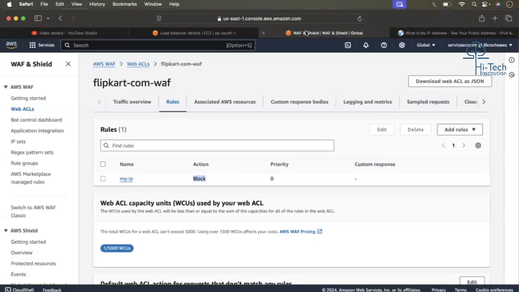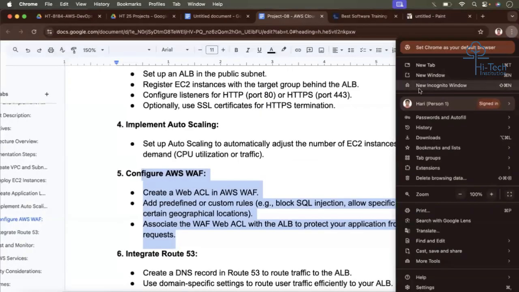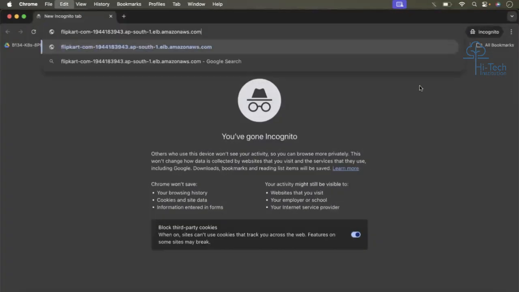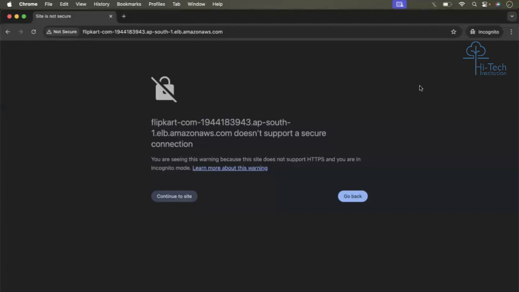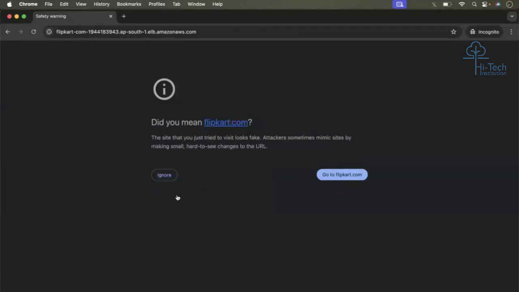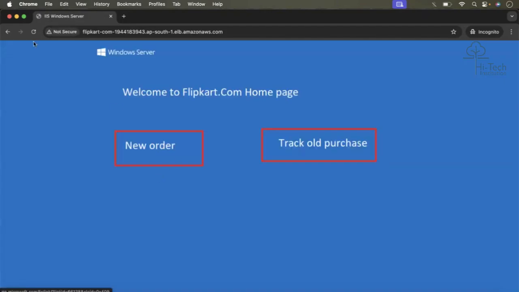Because I've blocked in my WAF, it's supposed to not load for me. It's still coming, I don't know why.